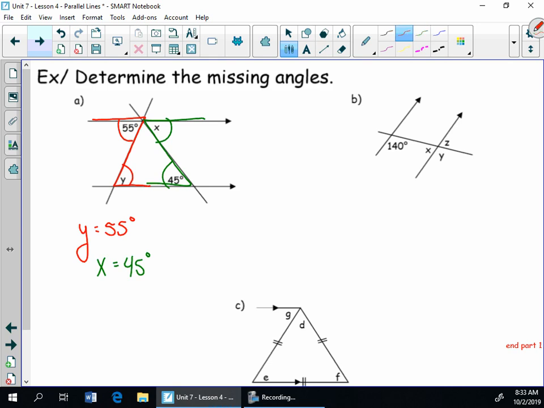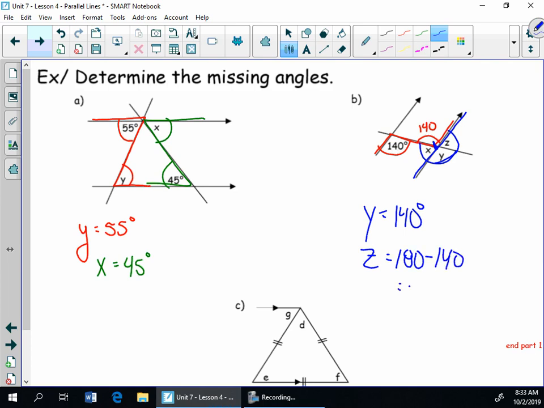Let's try part B here. What can I figure out? Well, these are parallel, and the 140 is separate from all the rest. So if I start drawing lines to finish the Z, I need to do it that way, right? Okay, so that's 140. Where's the other 140? On the opposite side. Which isn't the answer I really want, but I can get Y pretty nicely, because Y is across from 140. And if I know Y, I can get X and Z, because either way they make straight lines. So Z is 180 minus 140, in other words 40, and X has to be the same because it's opposite from Z.